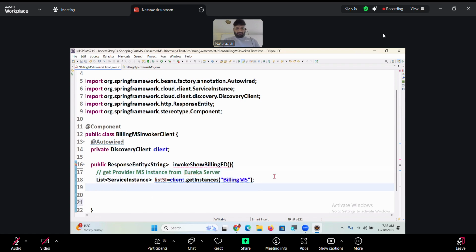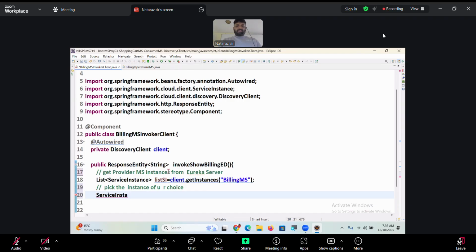Okay. Get provider MS instances from Eureka server. Pick the right instance, the instance of your choice. You have to pick one instance out of that. You have to manually decide it.